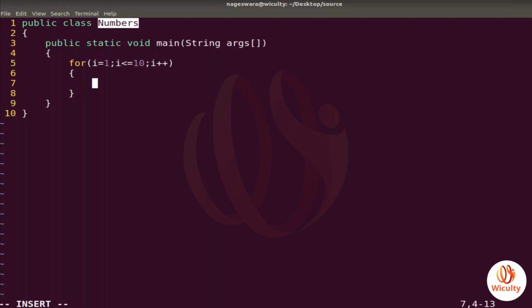Fine. Now, can we directly execute this .java? No, right? You want me to execute. So java is the command to run Java code. I'm running it, java numbers.java. See what it is doing? I'm running the code. If you want to run Java code, what command we use? java. Remember this. java is the command to run Java code. Could not find or load main class, right?